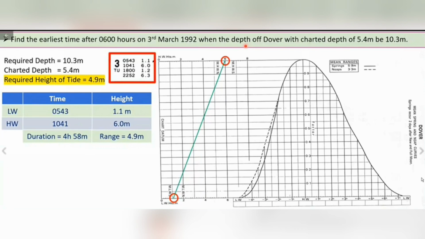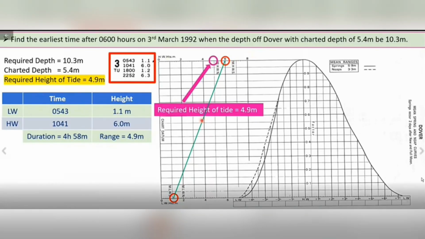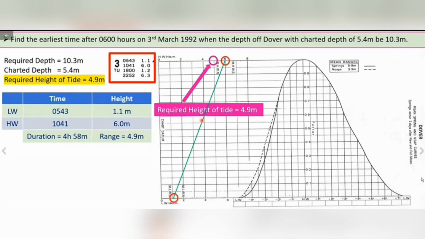Very good, beta. Anybody stuck up to here, not able to move ahead? Great, very good. Now we identify this required height on this scale of 4.9 meters. So this is the required height of 4.9 meters. This is the first step now, beta. Whatever height is required, we identify that height. So हमने ये 4.9 को अपने स्केल में आइडेंटिफाई कर लिया है.